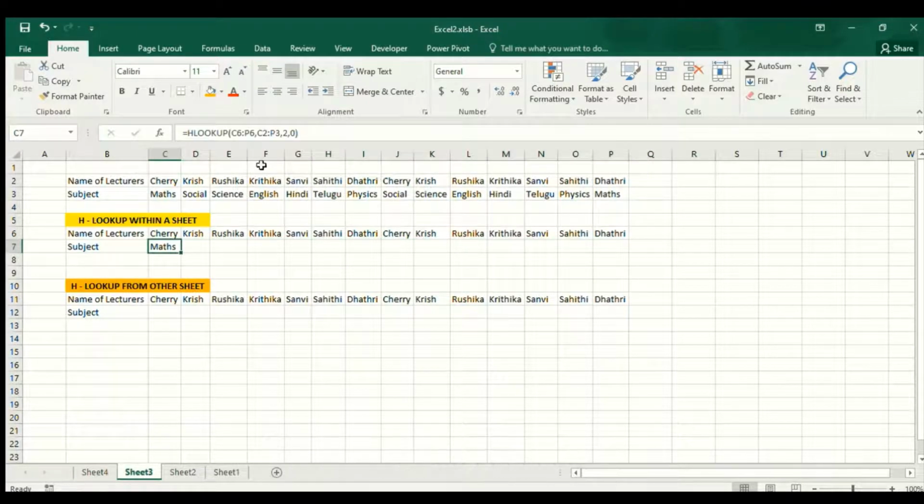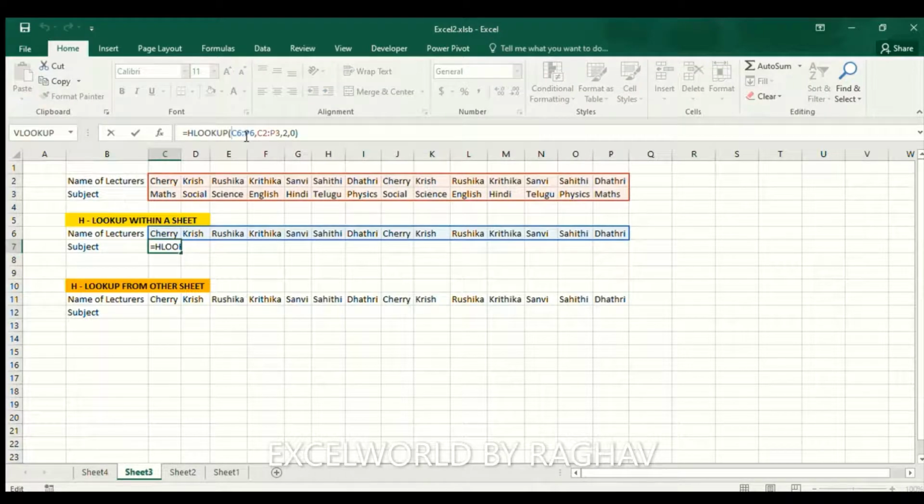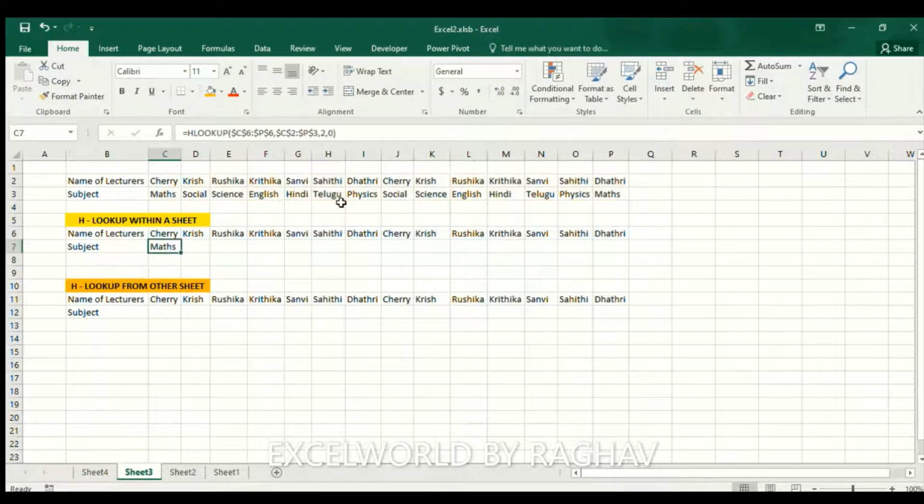To overcome that problem, I will freeze the cells by pressing F4. Now I have frozen the formula, then I am copying and applying it to the rest of the cells.